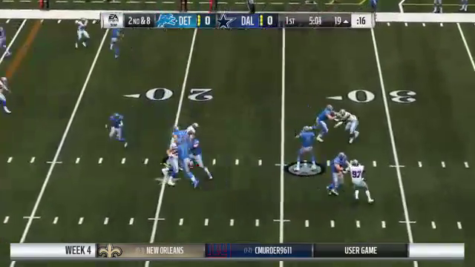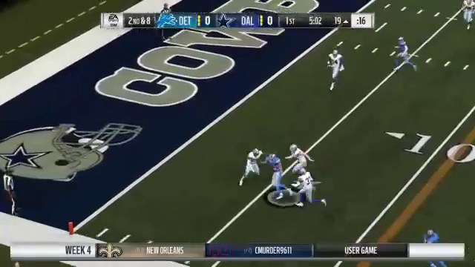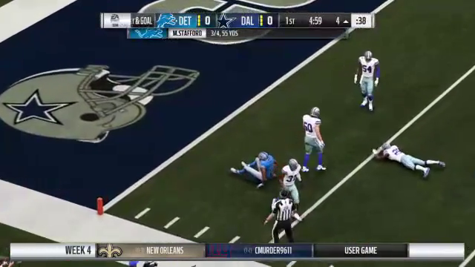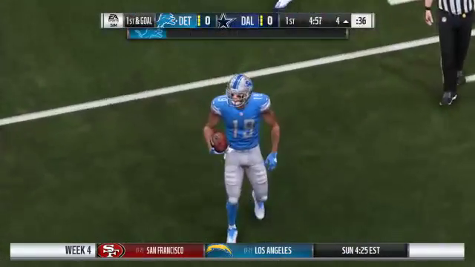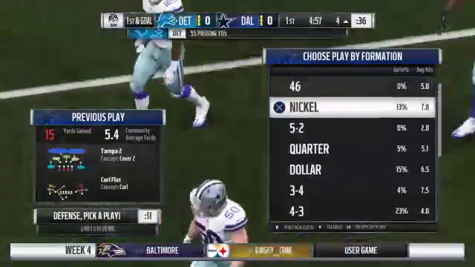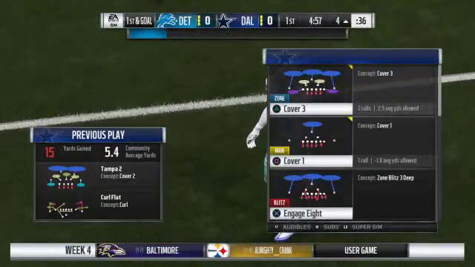On second down, here's Stafford. That is caught at the 7. And all the way down inside the 5 to the 4. It's his first catch, and it'll be good for 15 and a first down.